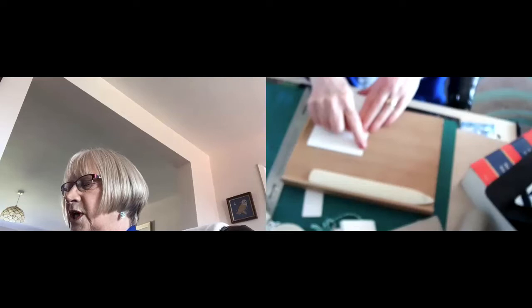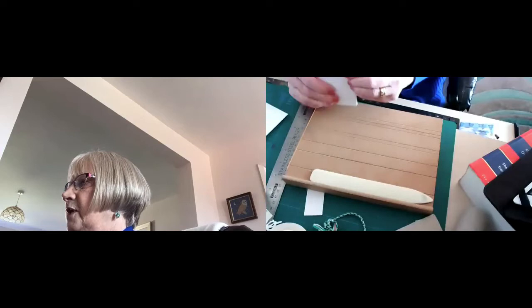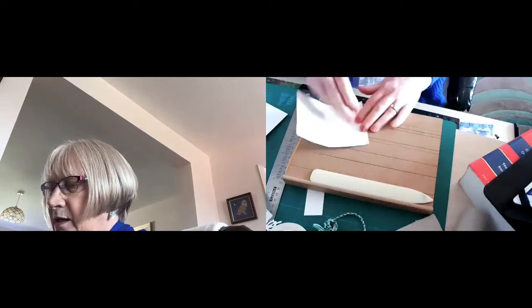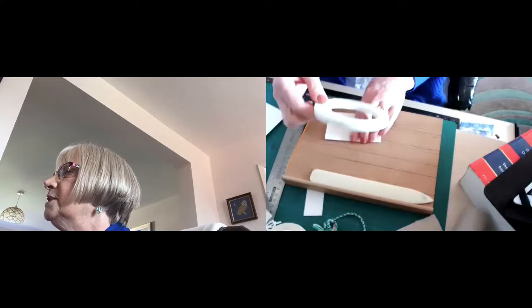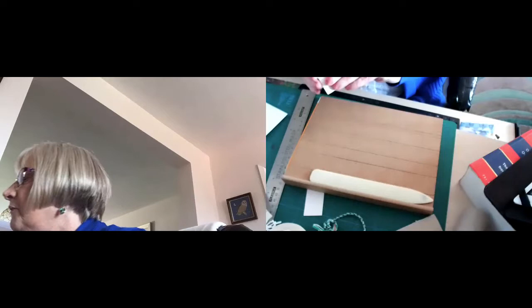For those who don't have a toilet roll but do have a piece of card, cut a piece approximately five and a half inches by four inches — that's old money. I've used a scoring board, but not everybody has one, so just run the back of your scissors down to score it at the half-inch mark to make it easier to bend over. Then fold the card in half to make it double.